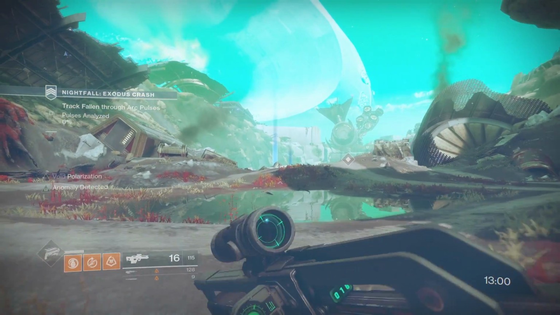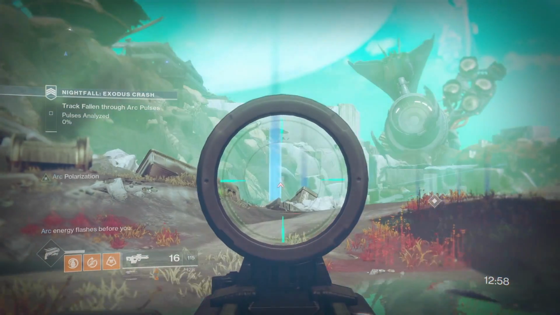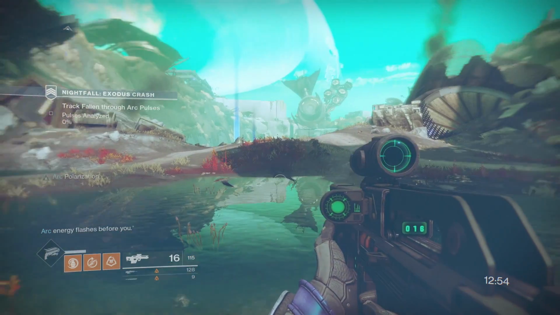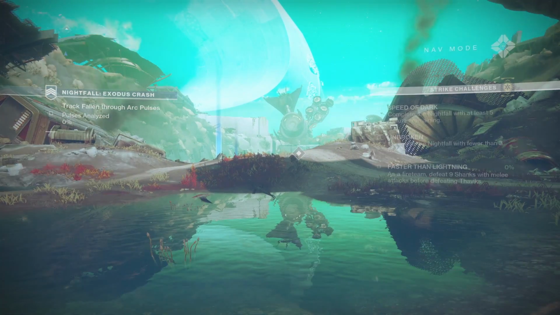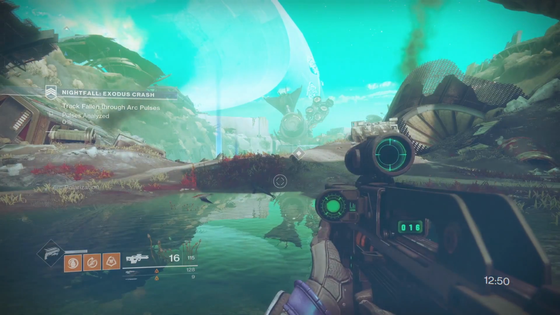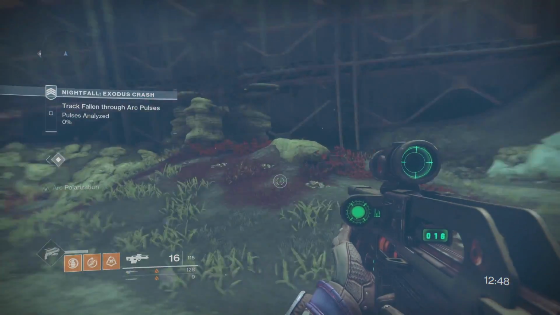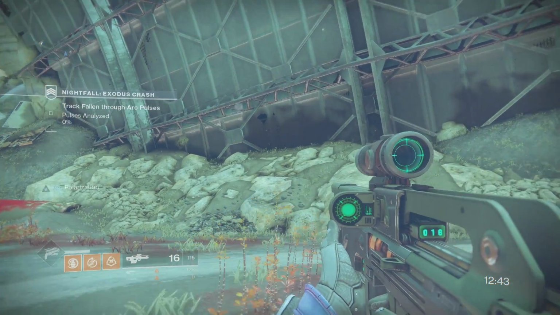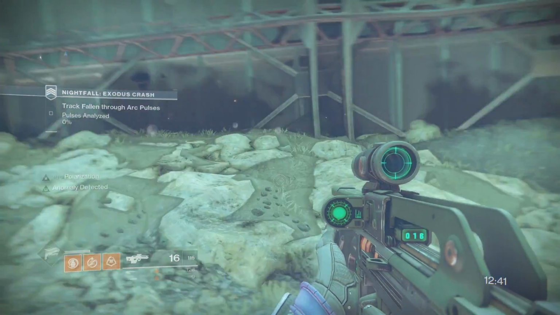Now, this is what I want to talk about. If you look over there, you can see some of the Arc pulses for the opening of this. But if you look at the left-hand side of my screen, you can actually see where it says Arc polarization, and you can see a little bit of a blue shimmer on my screen, and I'm going to show you how it changes here in just a second. So it's going to be very easy.